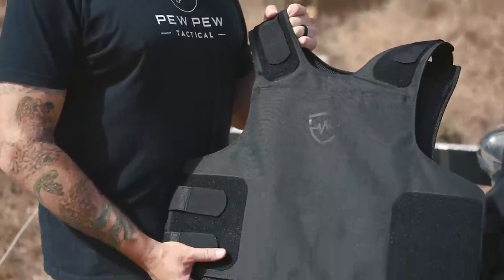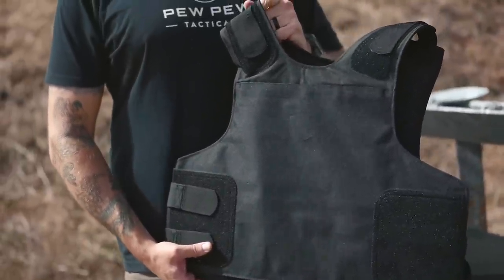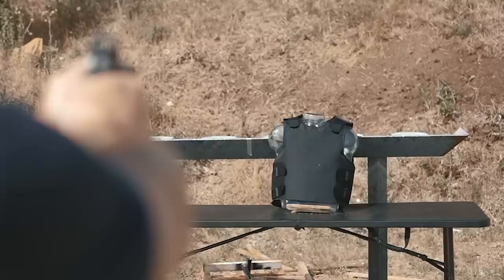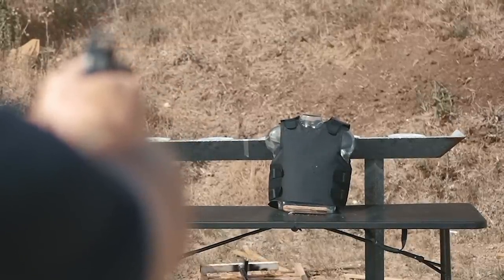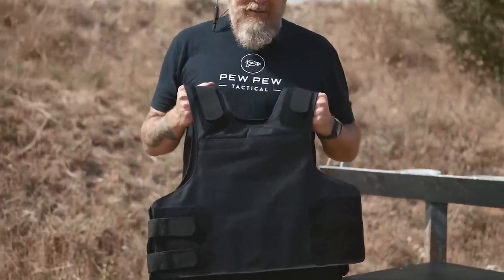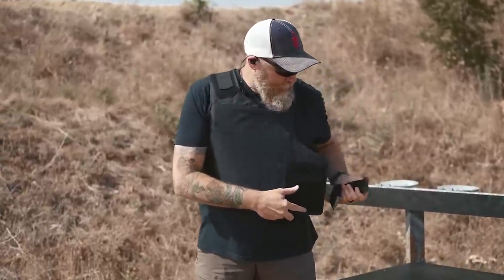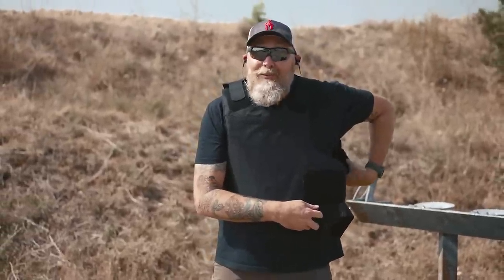This vest is very lightweight and the thickness is 0.19 inches. I'm going to wear this one. We're going to test it out and see how comfortable it is in the Texas heat, but we are going to shoot this one a whole lot. I used to wear these things and every day you put them on you feel like you were basically being smothered, and when you get out into the heat it just would make you sweat and was really uncomfortable. But this one is super lightweight and I'm interested to see how it's going to wear. I'll be wearing this one while we shoot the other one and share my observations as we go along.